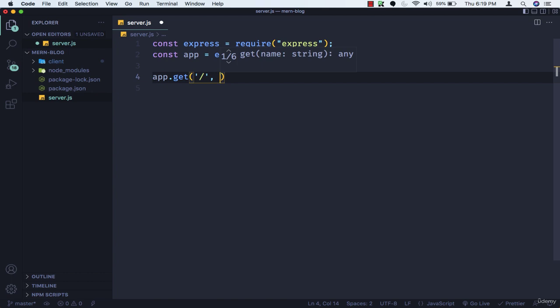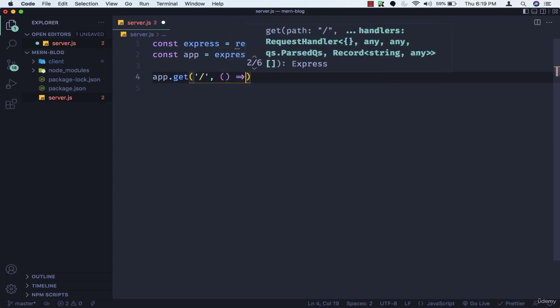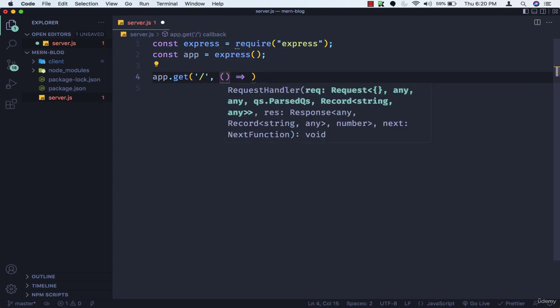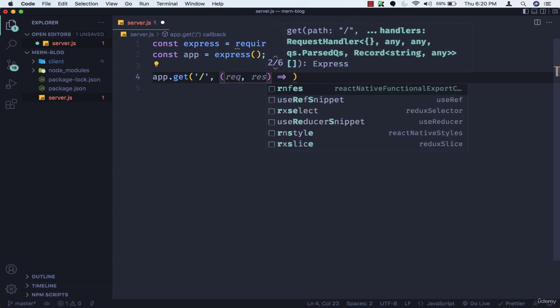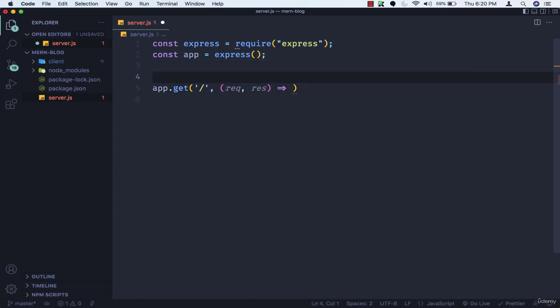The way it works in Express is that the callback function is what's called an HTTP handler, which is what we are defining here. So it's an arrow function, and we have two arguments inside this. The first one is request and the second one is response. So let's comment out here, just a test route for now.